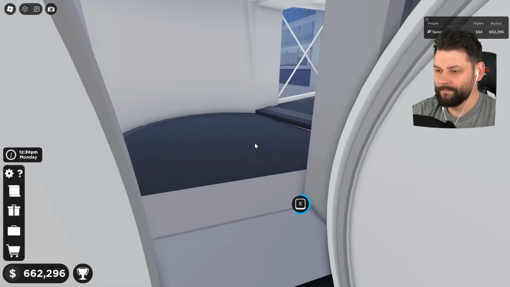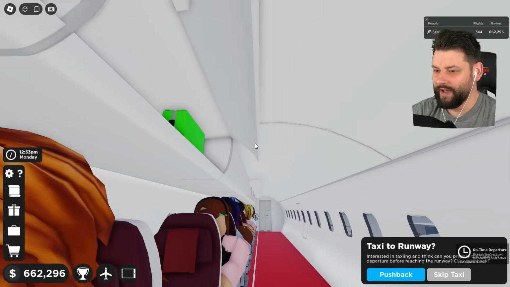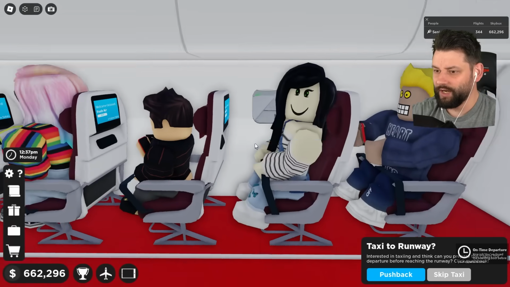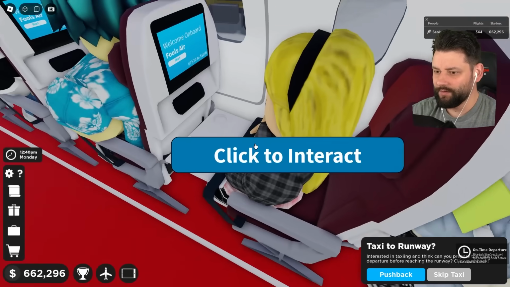Hello, hold on. Close the door. Close the door. Welcome aboard the flight. Shut the overhead lockers. One second. Wait for the captain today to finish speaking. This damn folio doesn't want to shut up. Thanks for flying with us. Damn folio again, does not want to shut up.